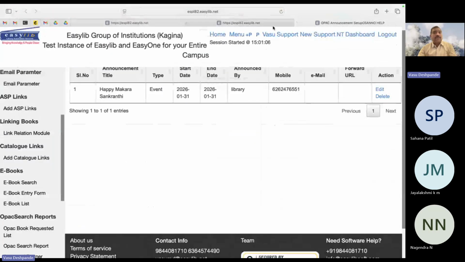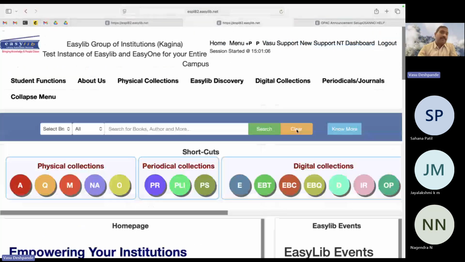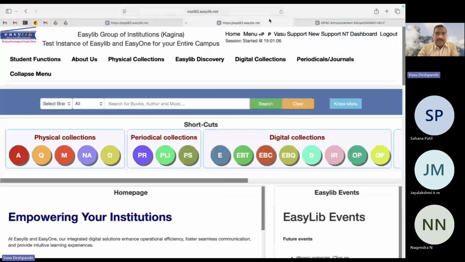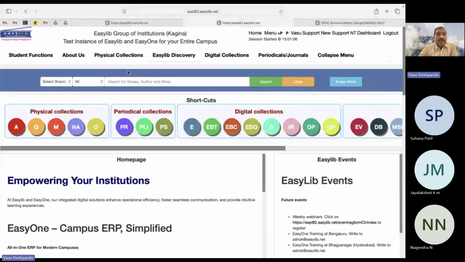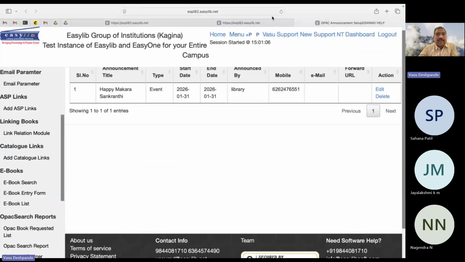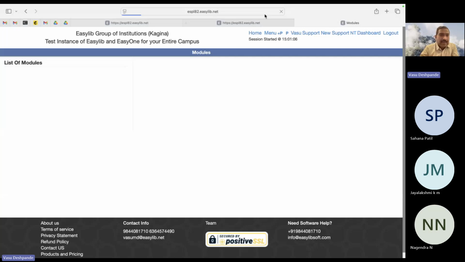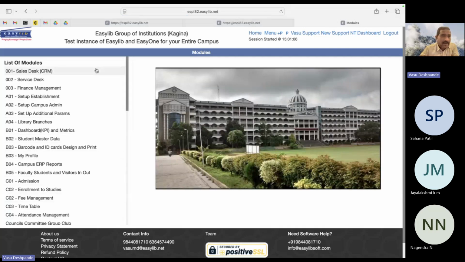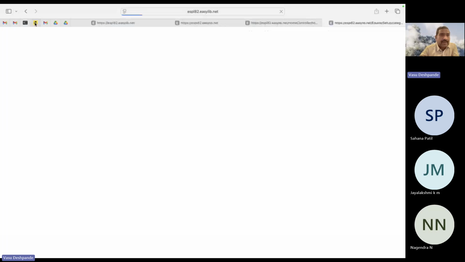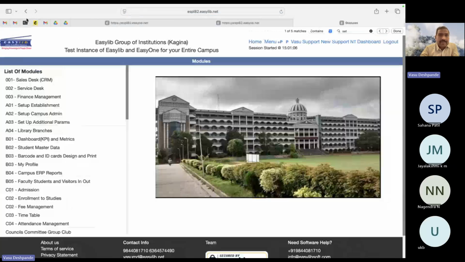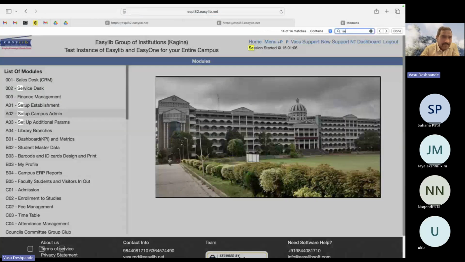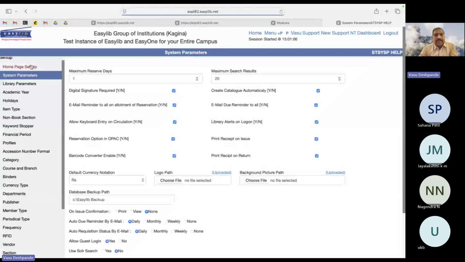Now let's cover how you can place this OPAC, change the positions. Let's try it. So now, suppose for some reason you don't like this dynamic one. You want only the shortcuts. No problem. You simply go here. There is a menu for that. That's under the setup. Because it's not done quite often, we have put it under the setup one over here. Oh, sorry, it's in the additional. So home page setup. This is the screen here.